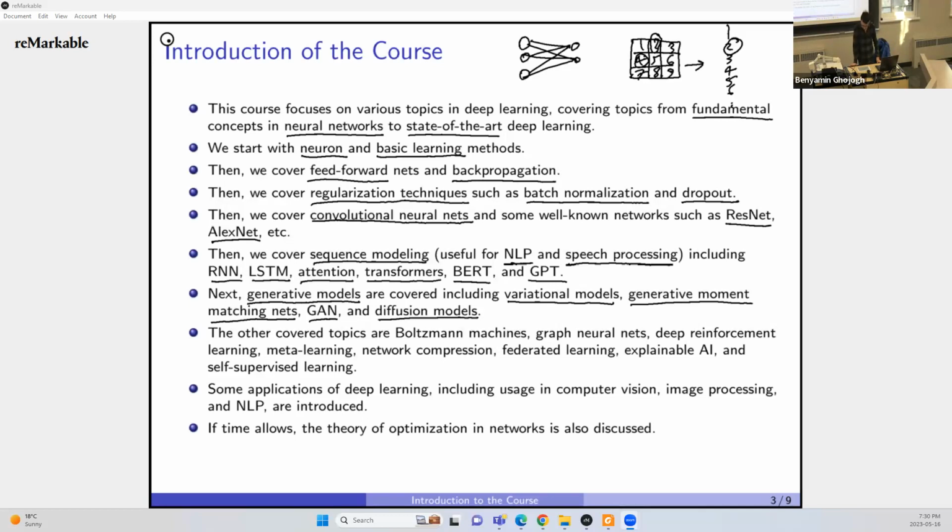Speech processing has different tasks. I think one of them is understanding the speech. So I say something, and I want the machine learning model or the deep neural network to understand that. The models that we are going to cover can be used for NLP, speech processing, whatever has the essence of a sequence. It doesn't necessarily need to be NLP or speech. Someone might have some sequence data, and they want to handle it or train a neural network on it, and they need to use a sequence model.